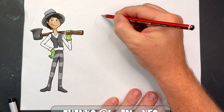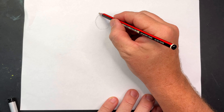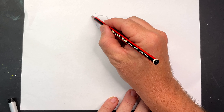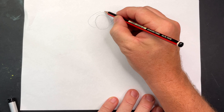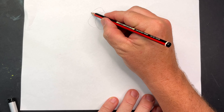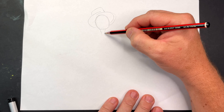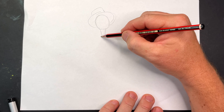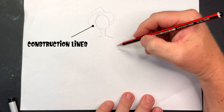I'm just going to start with an oval shape for the head, where the head's going to go, and then I'm just going to map on where the hat's going to be. So the hat's going to come around like so. There's a bit more of the top out there. Then we've got the neck coming into the neck and the shoulder — that one's coming down, that one's coming down on that angle.